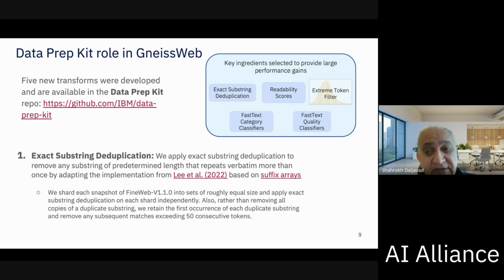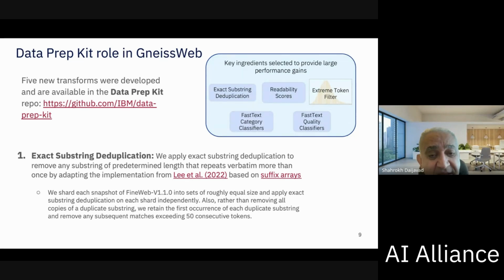And remember that we said that these 5 particular ones: exact substring deduplication, readability score, extreme token filter, fastText category classifier, quality classifier, these are the 5 major ones that were used, in addition to something that at the end, of course, filters out what we don't want. Filter itself is another very general transform as part of Data Prep Kit. So let's go through a little bit of detail on each one of these and what exactly it means.